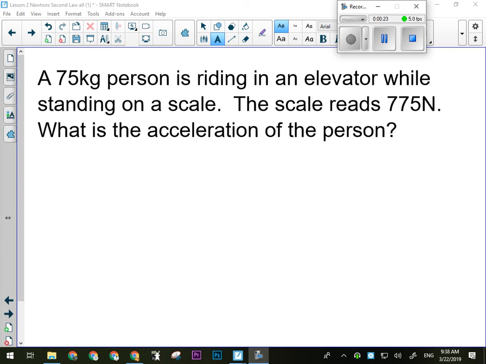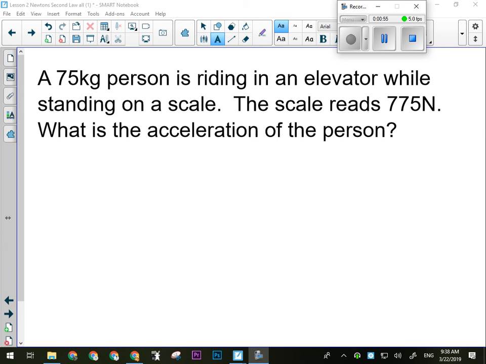So if I'm in an elevator, the reading on the scale is going to change depending on whether I'm moving up, down, accelerating up, accelerating down, or moving at a constant velocity, or being stationary. The scale will change its reading depending on which one of those situations is true. Everybody follow me there? In which situation is it going to read my correct weight?